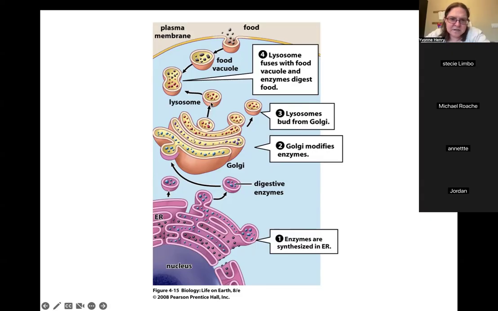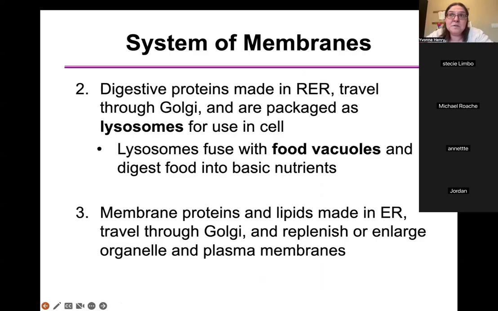And then these vesicles stay inside the cell, but they will bond with food vacuoles. So out here, this is a little pocket that the cell is grabbing some food from the external environment and bringing it in. It's like eating, right? It's eating some food. And now the lysozyme proteins, enzymes, are going to bind with the vesicle that has the food in it and break that down to its individual chemical components that can be released into the cell for use. Okay, so we have two vesicles, one coming from the external environment and one coming from the Golgi, and they're going to bond together and get rid of our food or use the food, break it down.